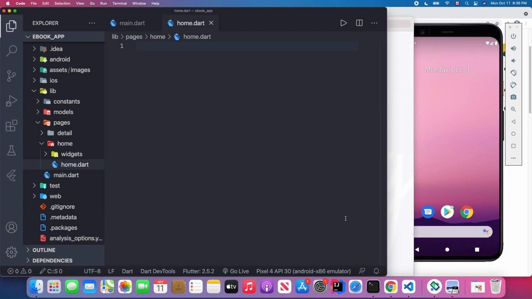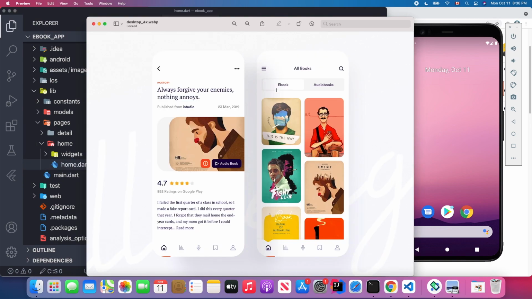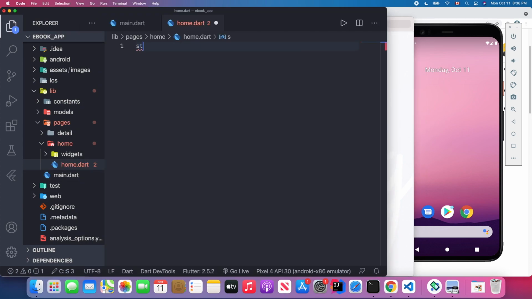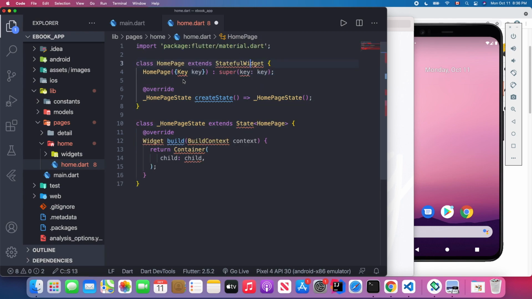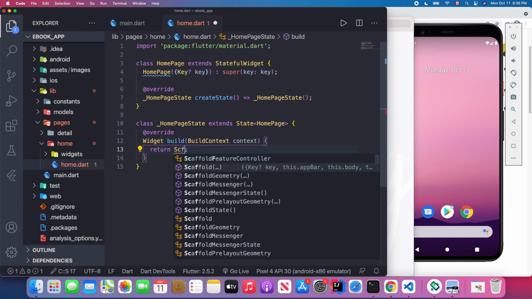And here I'm going to create a stateful widget, because we're going to keep track of the index the user selects and render a different view, right? So I'm going to create a stateful widget for our home page and import the library, make this key nullable, and for its child, we can replace it with our scaffold widget.